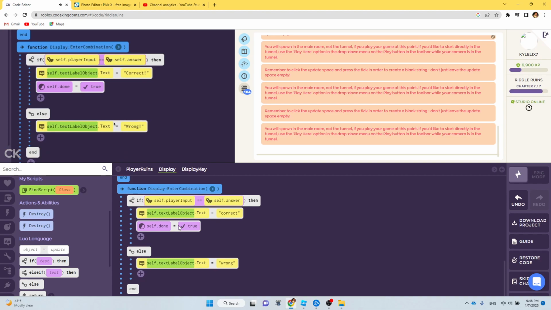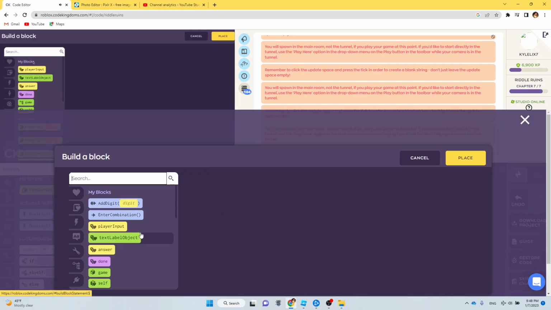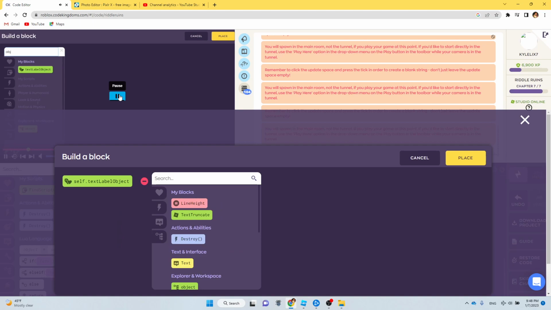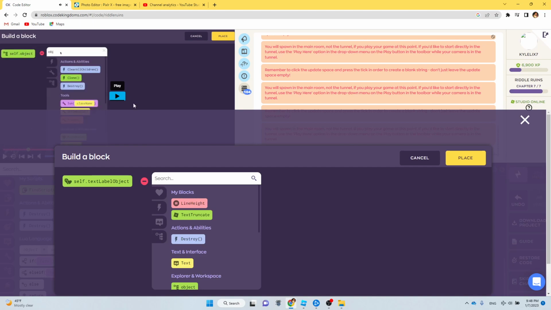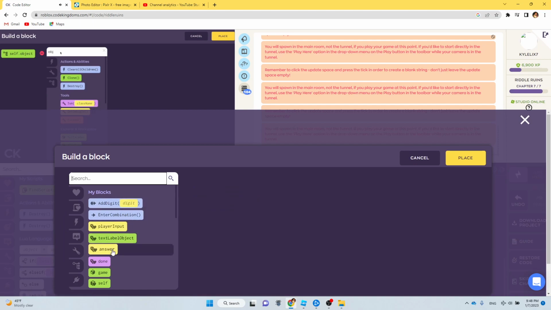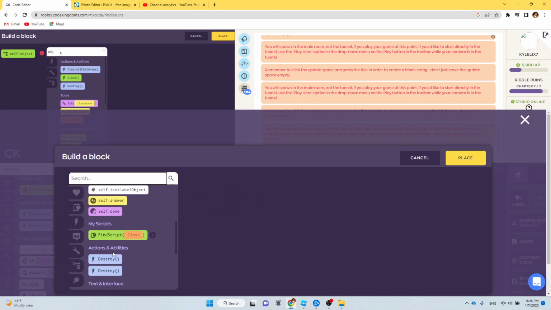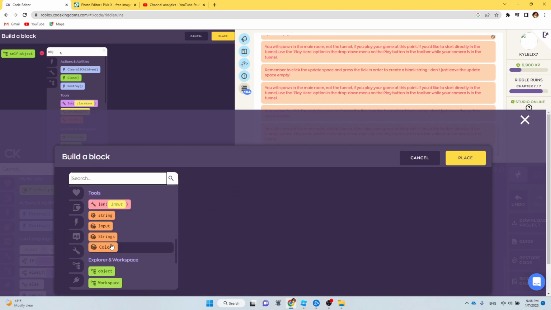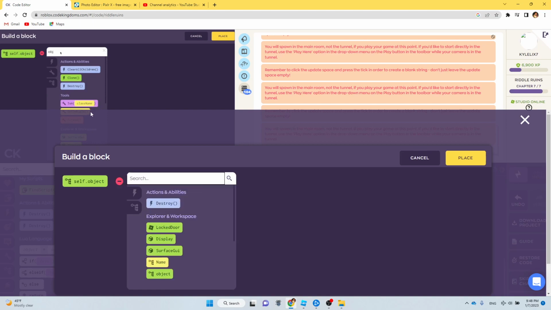Next, let's destroy the locked door when the answer is correct. Build a new block in the enter combination method starting with object. Next, click on locked door.